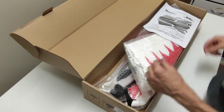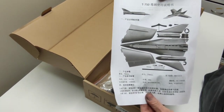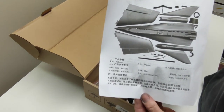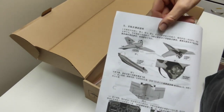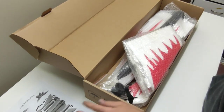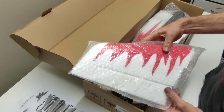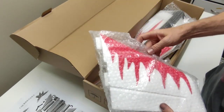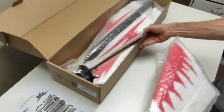This is from Banggood. This is a Stinger 750. Hopefully you see that. Doesn't tell you much on there. It does come as a kit, so a little bit of gluing involved. Just comes with bubble wrap, eh? Good enough, it is light. Open that up, eh?